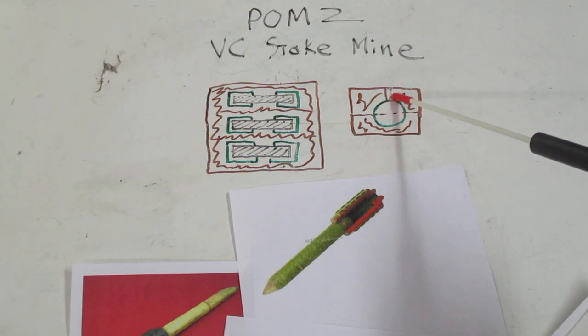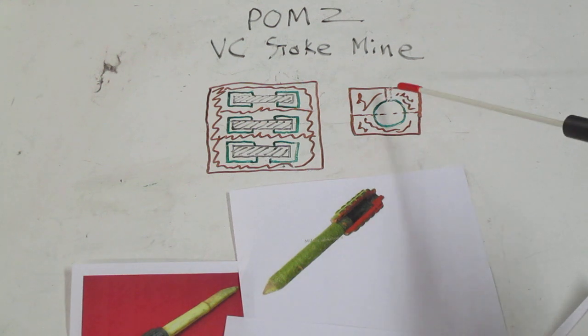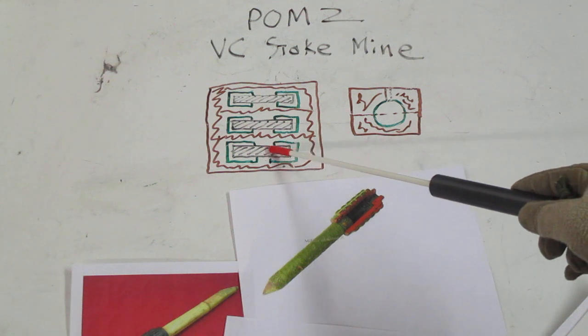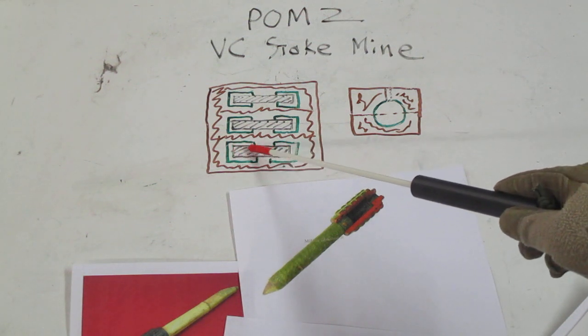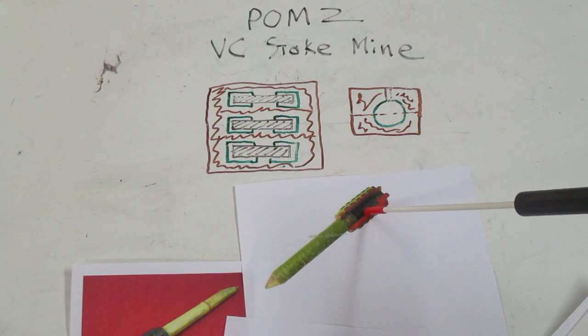casting, and then you would make a channel that the metal would be poured into, and also there would be another channel that would allow the air to escape as you're filling the cavity with the hot metal when you're doing the casting. And then balanced inside the cavities would be your core to make your hollow cavity inside your casting.